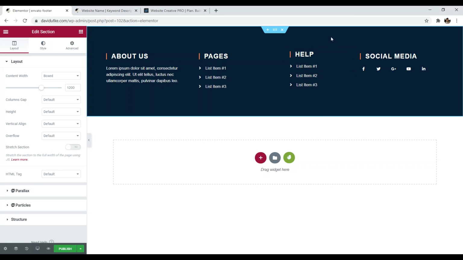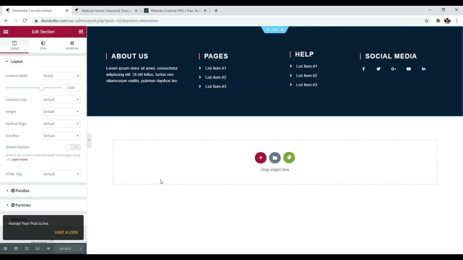Okay, and that looks great. So now we have our social media links, we have about us, and we have specific pages. And so what this means, like we can come in here and like make these little links to like our privacy policy, terms of use, etc. Okay, and so we're just going to leave this as is, and we'll come back and edit the specific elements of this a little bit later, but let's go ahead and click on publish.